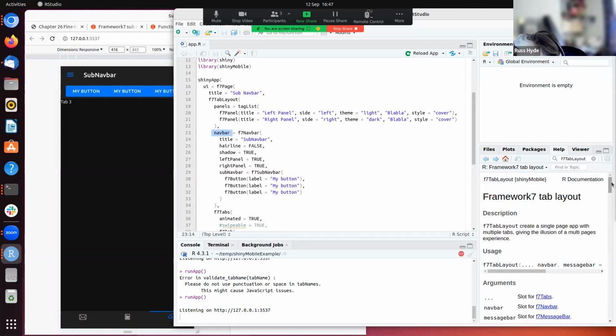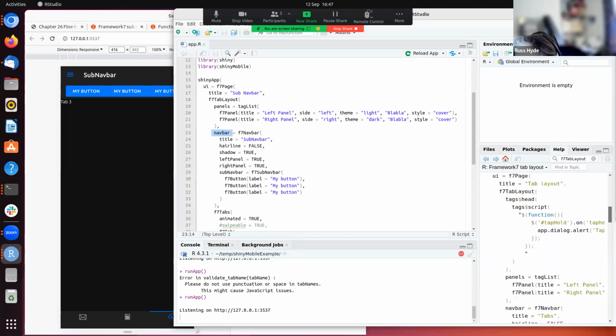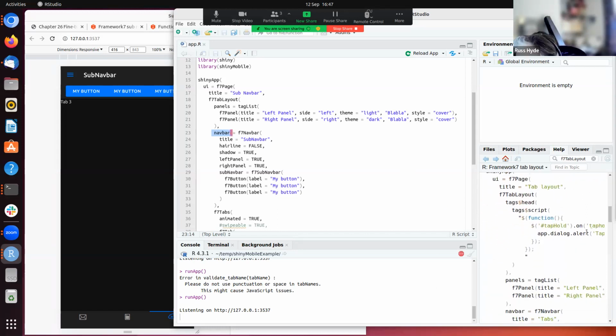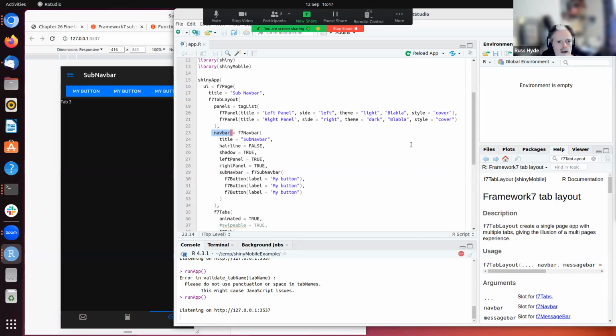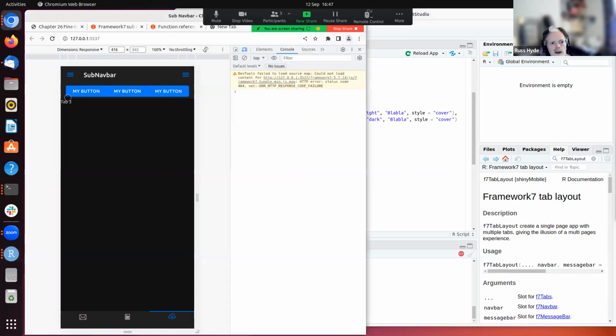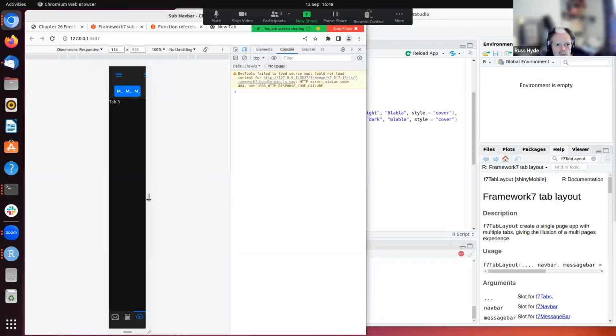It's got a script attached to it. Maybe I'll run that in a second. But yeah, so you've got these user interface things again.